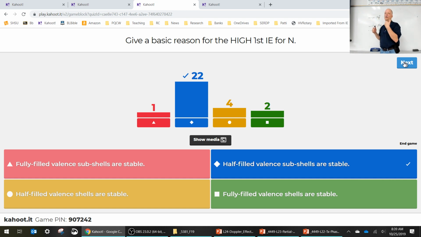Now you know what I'm going to do. I'm going to give you an element, and I'm going to say do the electron configuration, and then use the energy level diagrams to explain it. So you're going to have to draw these energy level diagrams to explain things. So this is all on video, so you can go back and watch this Kahoot and learn how to draw what I've been drawing on the board. Use energy level diagrams whenever you can to explain what's going on in chemistry.